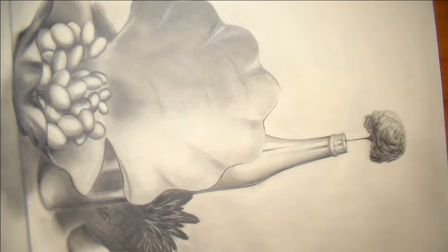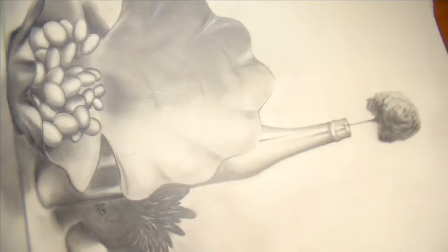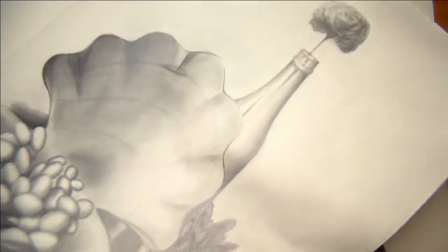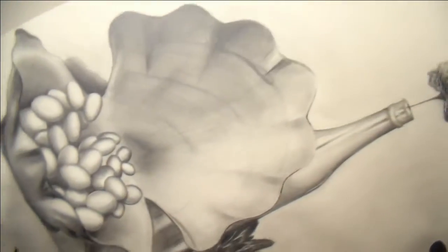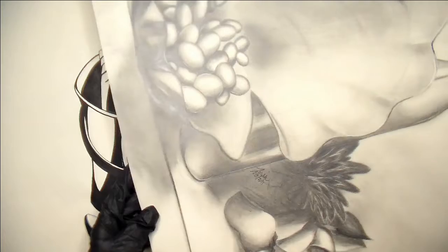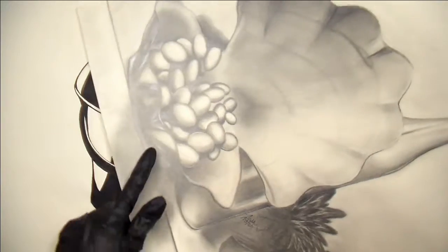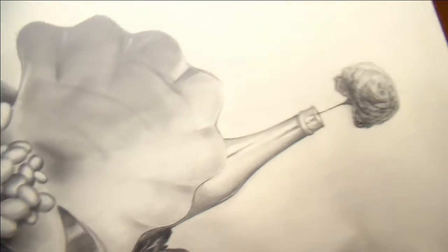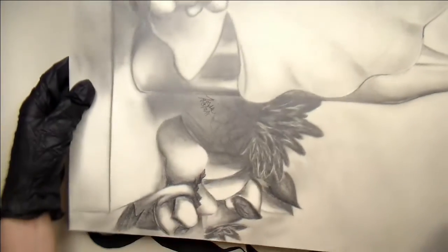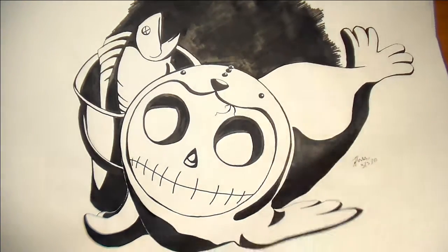Now this was another final project or maybe midterms — it's really hard to remember. We had to do a fancier still life with detail in it. It's a bit shiny because of all the graphite — this is all pencil. We've got a little clam with some grapes in it, a rose, some flowers. I wouldn't really describe most of this stuff as fun.